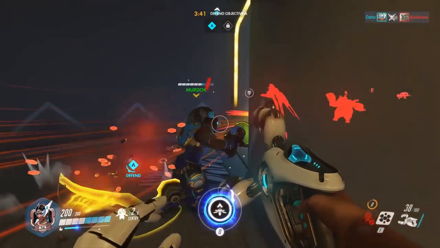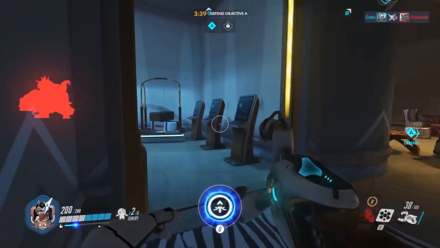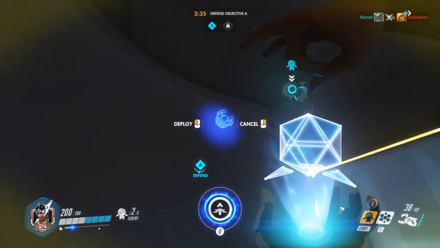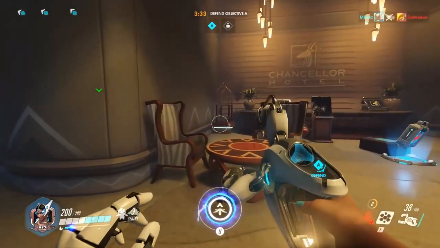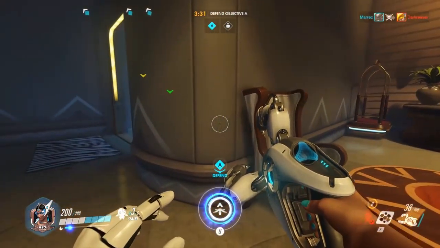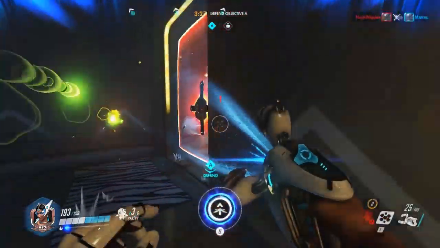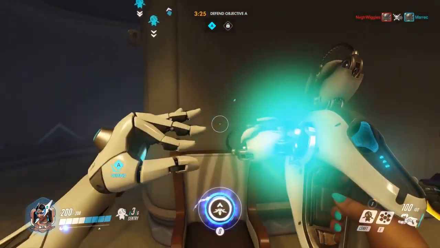My gun charges to level 3 during this, and I just suck his life away with the help of my turrets. Typically, Winston is a huge counter to Symmetra, but this isn't a fight that was going to end quickly for him. What I'm doing here is really not that smart, because Reinhardt at any moment could have just clocked me twice in the head and I would have been done.